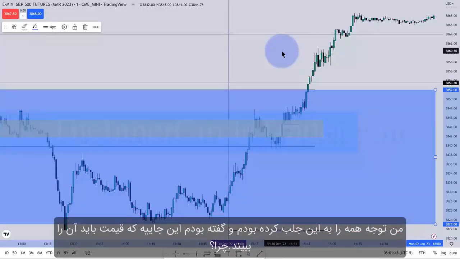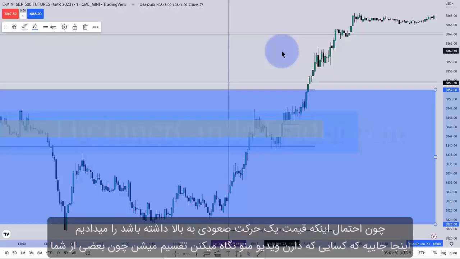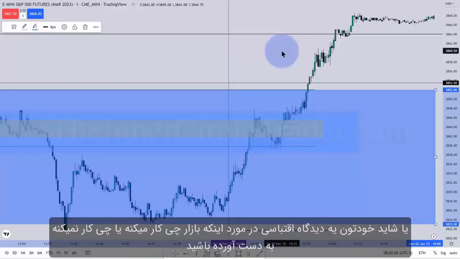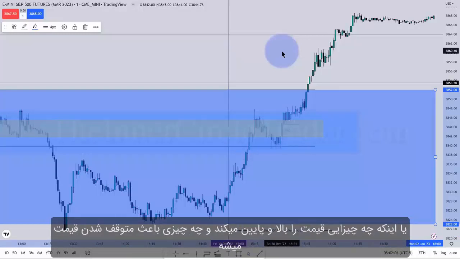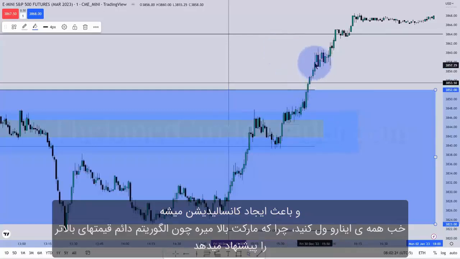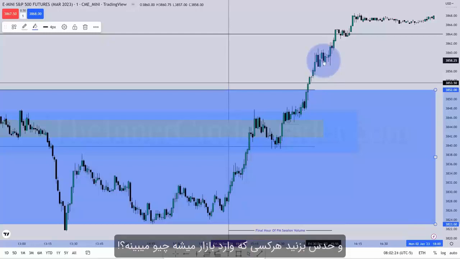Why? Because of the likelihood of us seeing a short covering rally. Now, here's where my viewership gets divided, because some of you may have been trading for a long time. Maybe you learned from other people. Maybe you've adopted your own opinion about what the market does, what it doesn't do, how it books price, which things make it move higher or lower, what causes it to stay stagnant and go into consolidation.